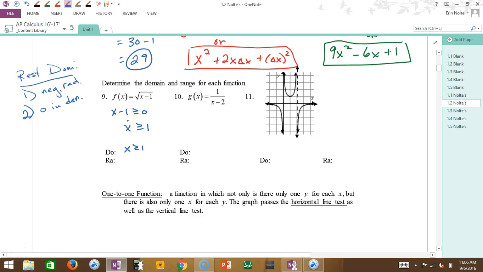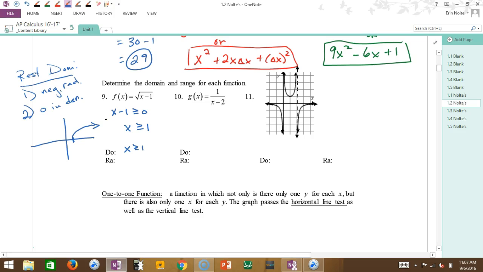Now for my range, I think it's kind of best to graph this. And hopefully you kind of remember what this looks like. If not, type it in your calculator and take a look. When you graph this function, you should see basically the sideways parabola, but the top half. If you have a minus 1 inside with the x, what direction is it going to move? It's going to move to the right. So you're going to have a top half that's moved to the right, something like that.